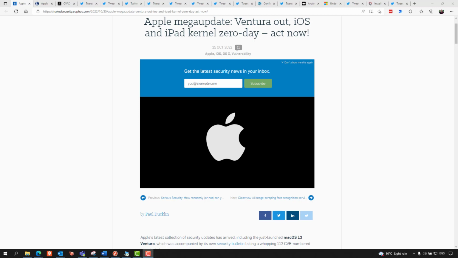On top of that, there are 2 elevation of privilege bugs listed for Ventura that Sophos at least assume could be used in conjunction with some, many, or all of the remaining 14 non-system code execution bugs to form an attack chain that turns a user-level code execution exploit into a system-level one. Of course, also a reminder here that a 0-day in iOS and iPadOS that is being exploited in the wild has also been patched this month, so be sure to patch your Apple devices as soon as possible.